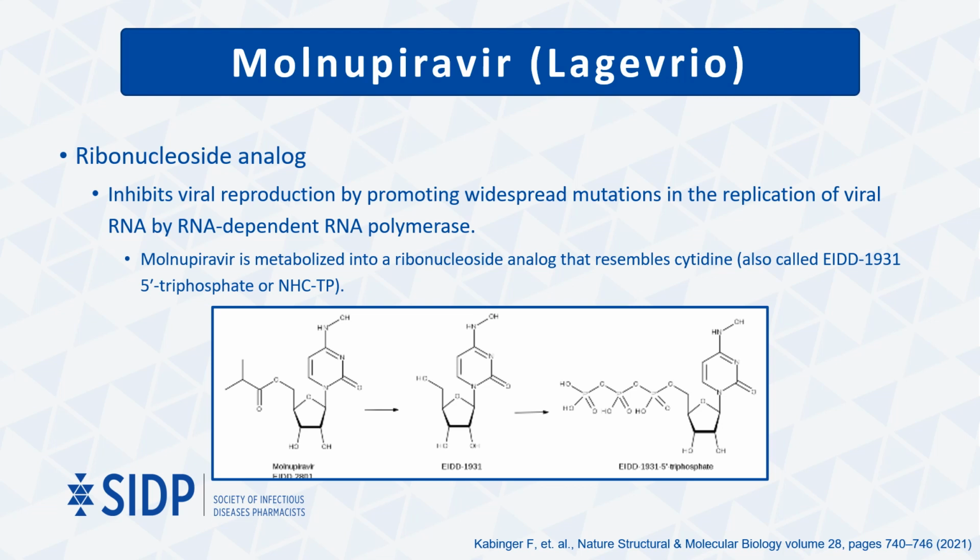Therefore, in the first step, the RNA-dependent RNA polymerase is predicted to frequently incorporate the drug, or the NHC monophosphate, instead of cytosine or uracil when it uses the positive-stranded genomic RNA as a template to synthesize negative-strand genomic RNA. In a second step, the resulting Molnupiravir-containing RNA can then be used as a template for the synthesis of positive-stranded genomic RNA or positive-stranded subgenomic mRNA.